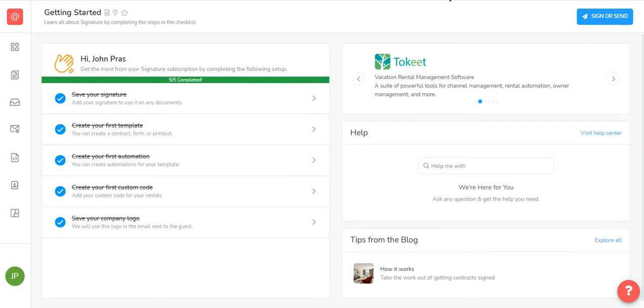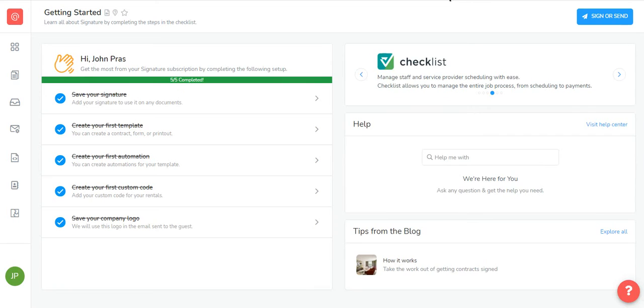A form is a data retrieval template that would allow recipients to fill in requested fields that will populate the guest details in your Tokeet account. Forms can contain text boxes, checkboxes, and data dictionary codes.